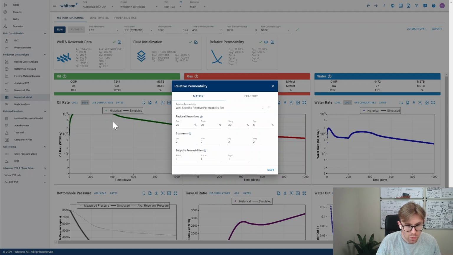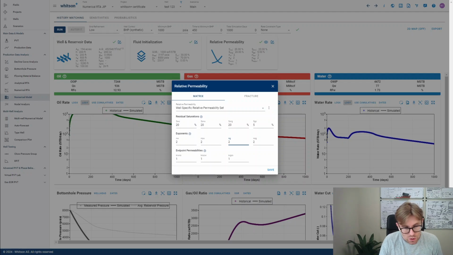What you'll see as a starting point are the so-called default curves. And I always encourage people, use the defaults as much as you can. And if you're changing something, don't go in and change every single parameter. Try to change maybe one parameter, two parameters, or in some cases you have to change a lot. But I'll show you a couple of parameters that are very effective if you're wanting to alter the relative mobilities for GOR performance versus time, for instance. So what I typically do is start with the NG parameter, and moving that up would lower my GOR, and moving it down would increase my GOR.